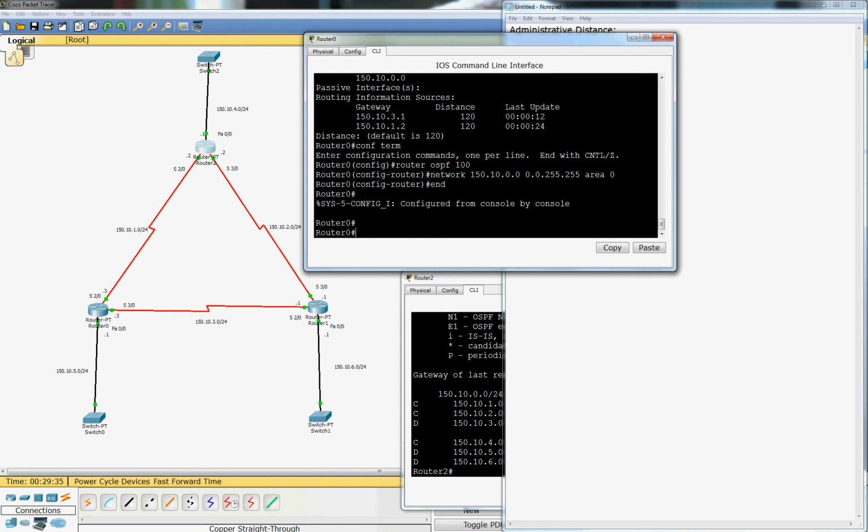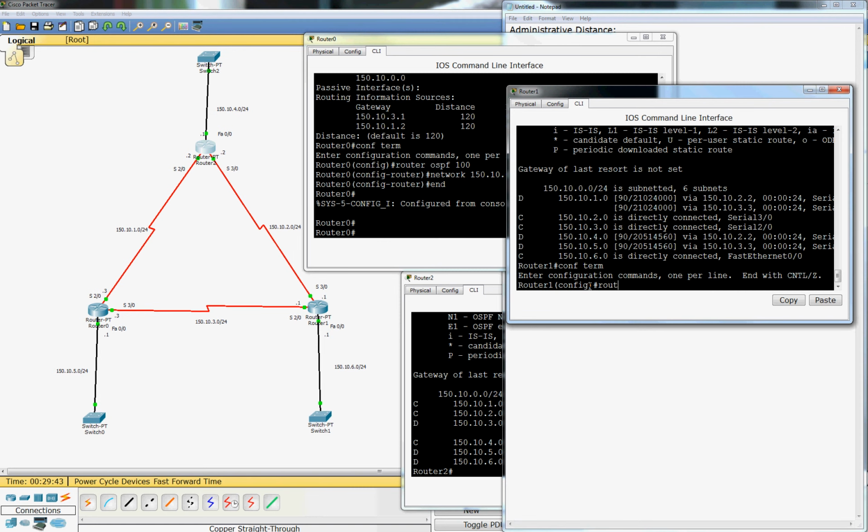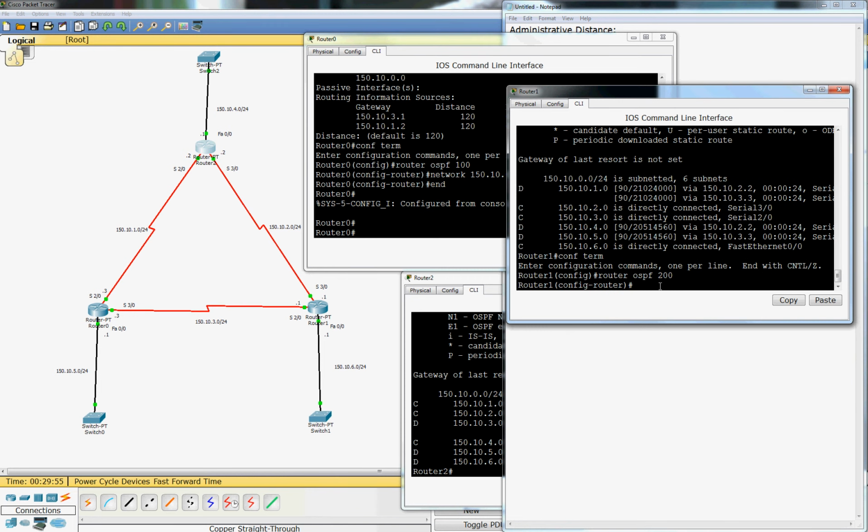Now let's do router 1. Router OSPF. Just like what I told you, with OSPF, it doesn't matter with this process ID right here. It doesn't need to match. I can show you that I can put 200.